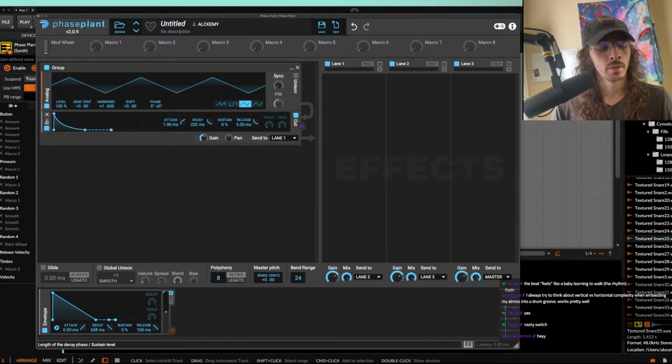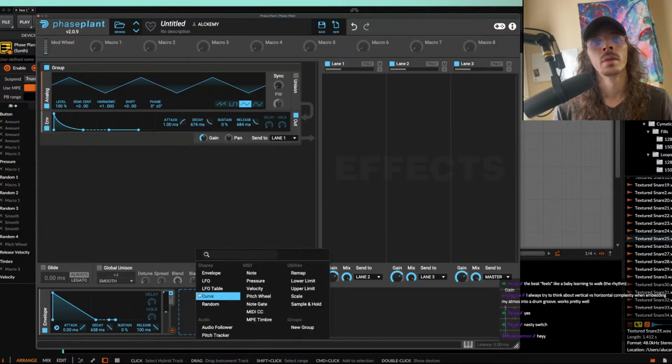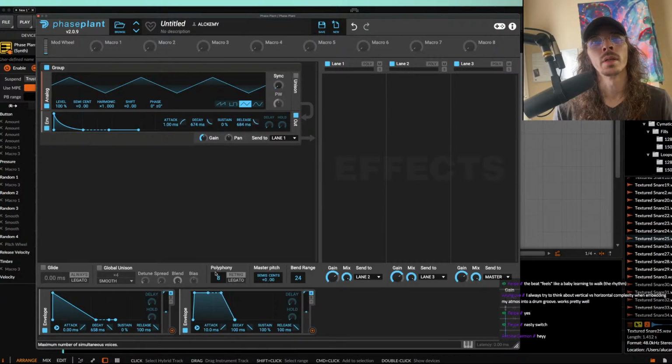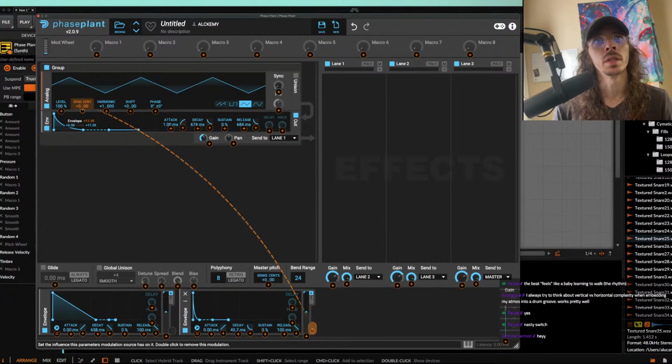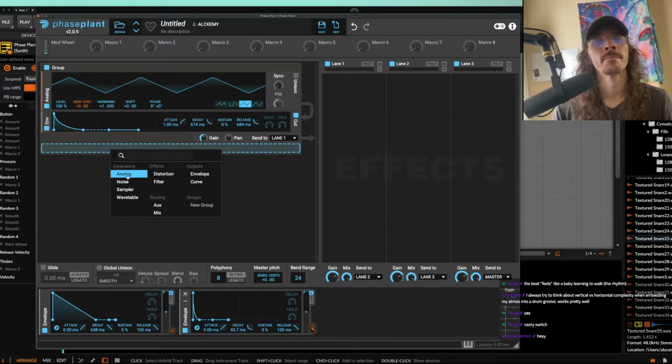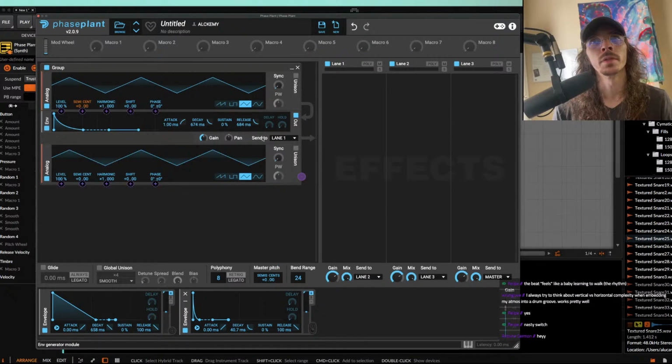Same thing here. Same thing here, where we add some kind of pitch envelope, like so, to make it have a little bit of a kick. Modulate it with itself a bit.